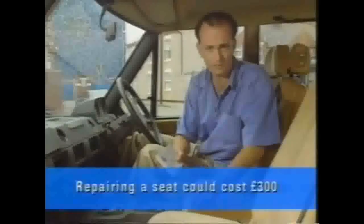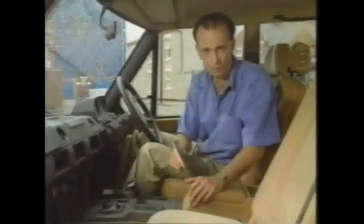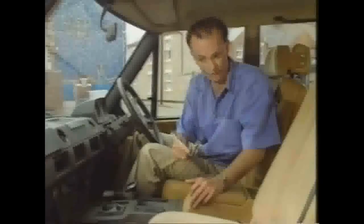And while you're here, have a good look at the interior. Range Rovers get used in mucky and muddy conditions, and some of it rubs off. Pay attention to the seats. They can fray and tear. Some of the electrical controls can test the patience of a saint. Handles break off. In fact, on some of the earlier 1980 examples, the trim could have been made of papier-mâché and worn better. You have to remember that the Range Rover was made and designed by the same people who made the Allegro, and you might even recognize the odd bit here and there. That door handle down there, that's genuine 70s Morris Marina.